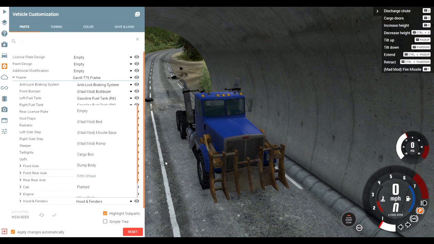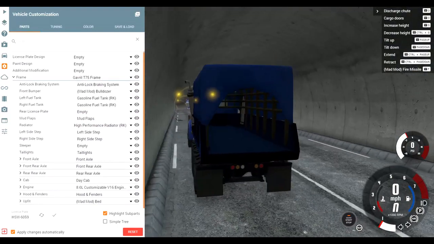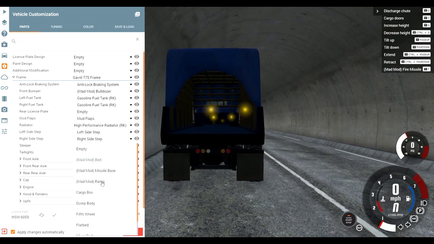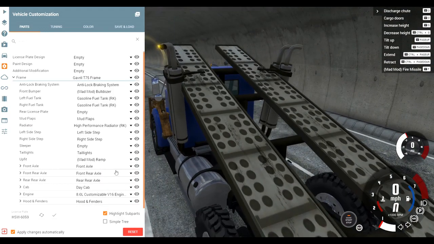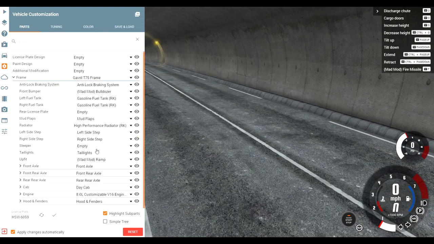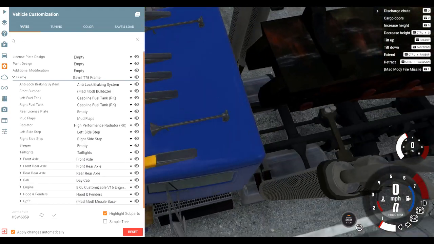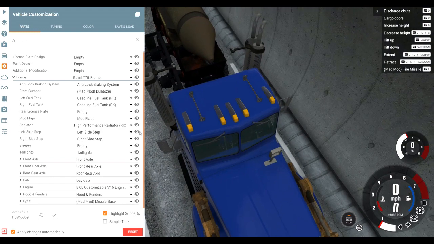I'm gonna try the bed. No, it's still on the ground. Oh. No, it doesn't actually touch anything. Ramp. Still doesn't actually do much. No, it doesn't even attach to the missile base? Wait, what does that attach to?